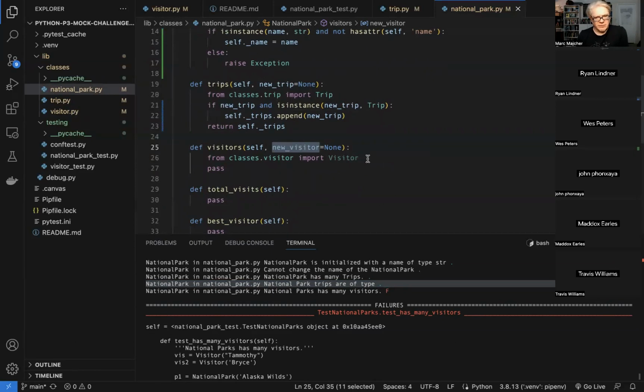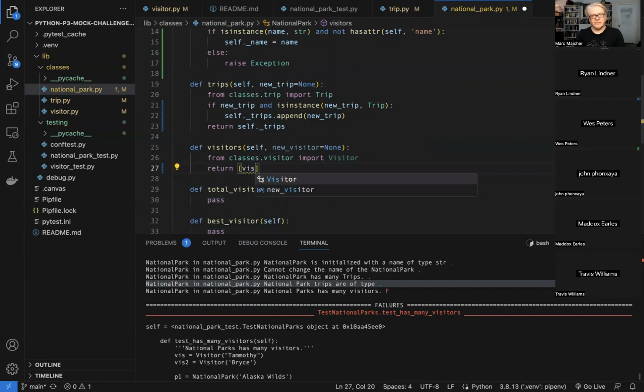So I would probably just do a list comprehension: visitor for trip in self trips, trip visitor.